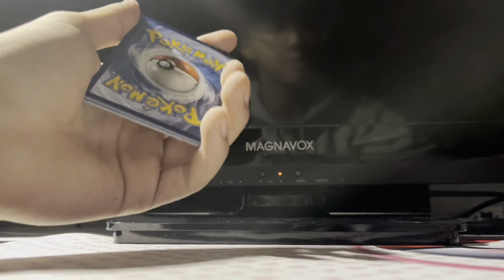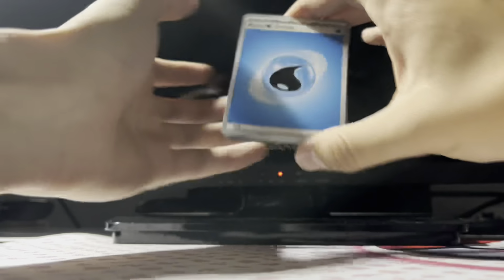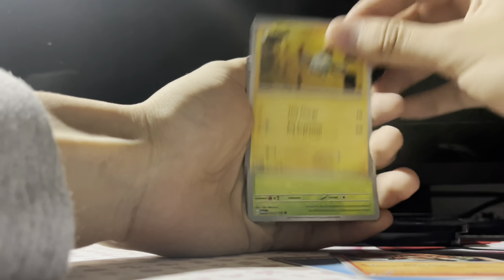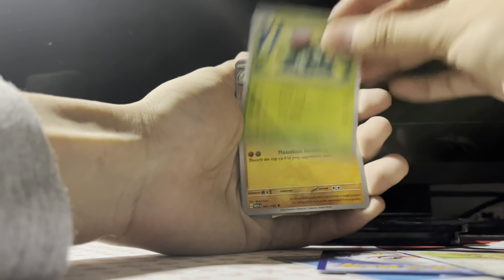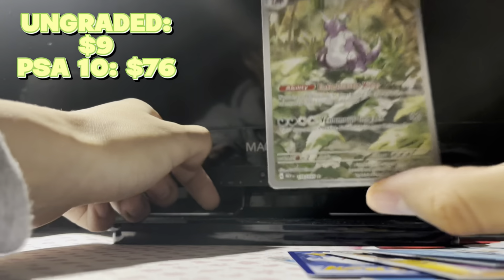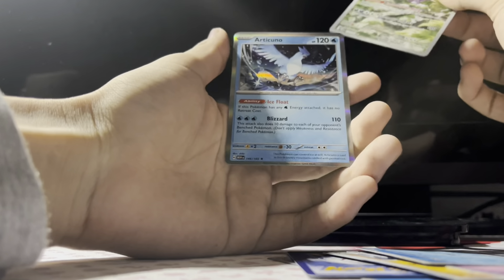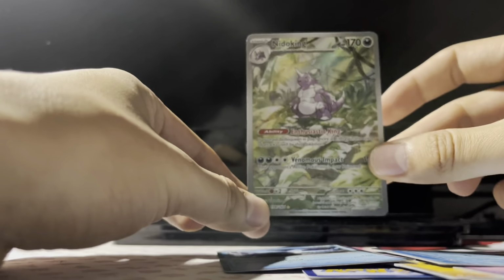Code card. That's the front. Got our energy, Vulpix, Magnemite, Caterpie, Eevee, Ivysaur, Machoke, Slowbro, steel, full art Nidoking. It's pretty cool. And holo Articuno. Alright, full art Nidoking. That's pretty cool.